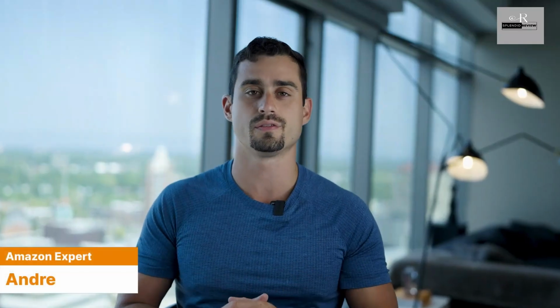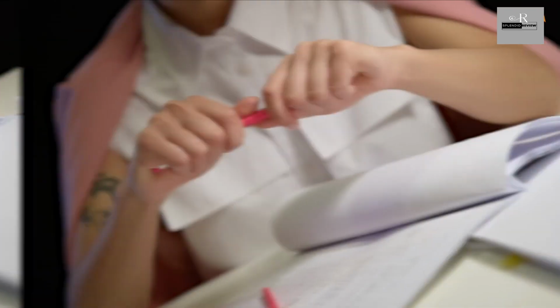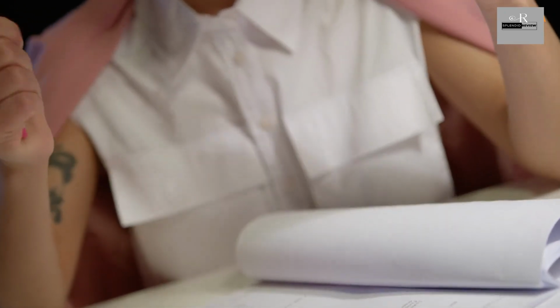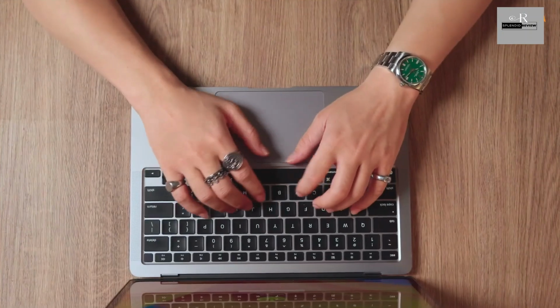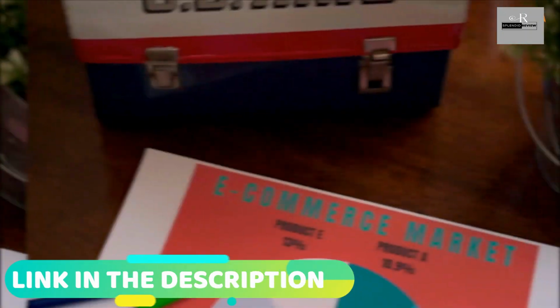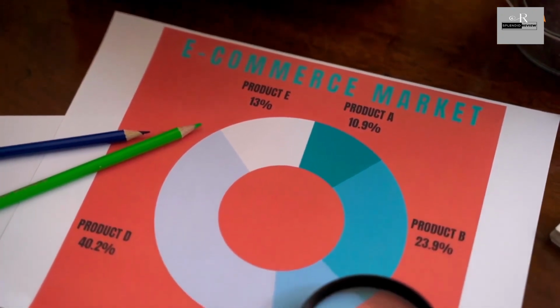By far, the most difficult process when selling on Amazon always comes down to the same thing, and that's finding the right product. Time and time again, I see folks struggling or even completely at a standstill when choosing the right product to sell on Amazon. Well, what if that entire product research process was done for you and organized in a format that made choosing the right product fast and easy?